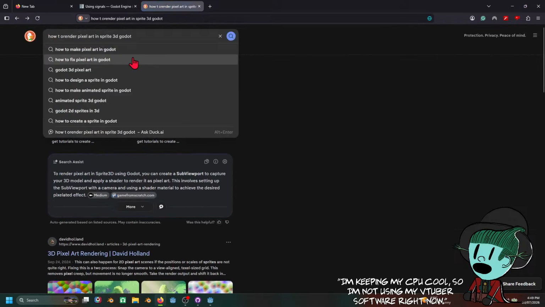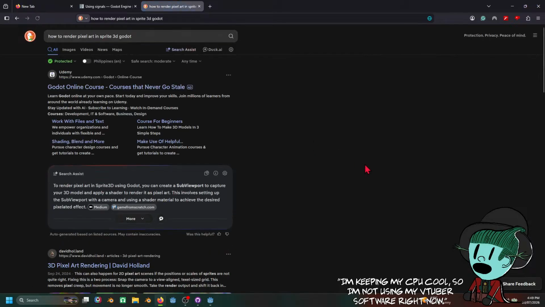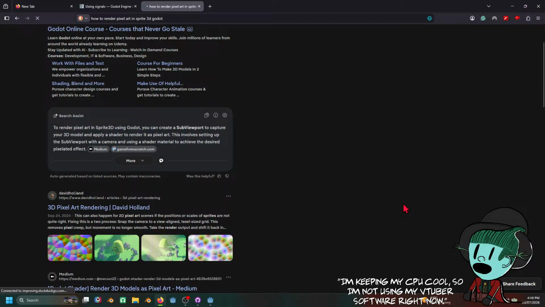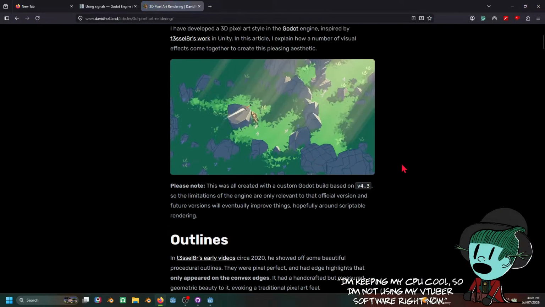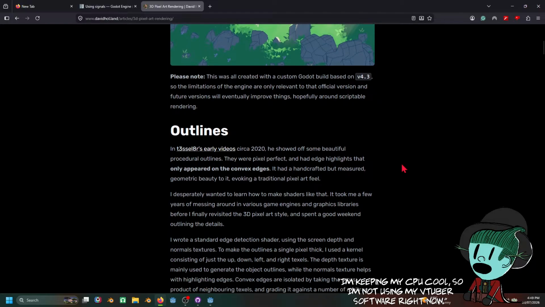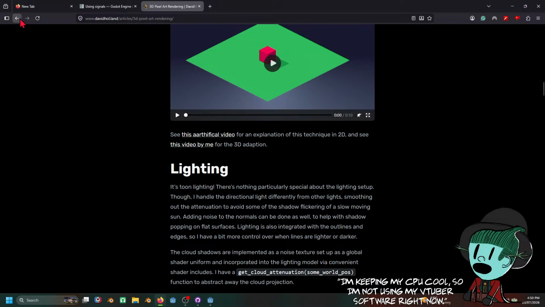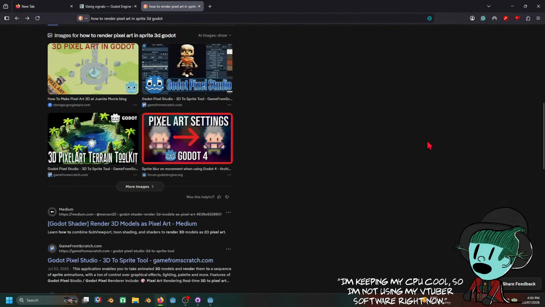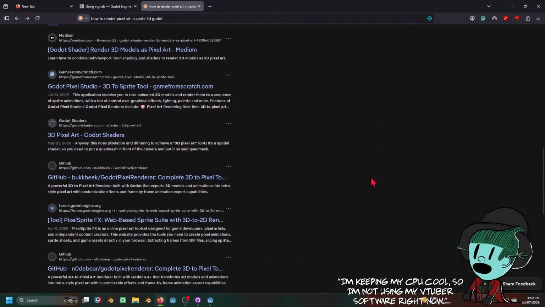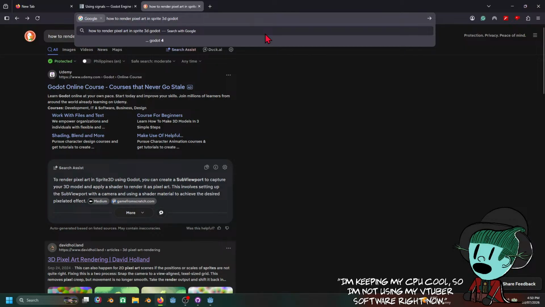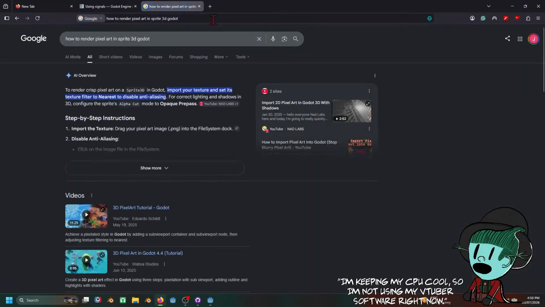How to render pixel art. Import your texture and set this texture filter to nearest.